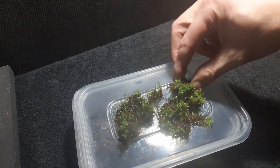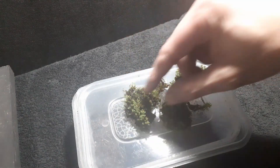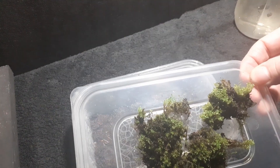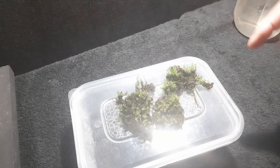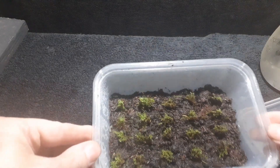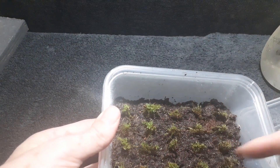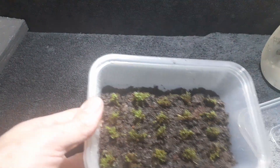I've got a single species here, because it was quite mixed up growing in the same little chunks. I think this is baby tooth moss - I'll have to get my macro lens on to test that, or I'll have a look later and then label it up. I'm going to break this up into small pieces and simply plant it throughout. I've torn apart the main pieces of moss and put them in nice pretty lines. I'm going to date and ID this, and then come back to it.